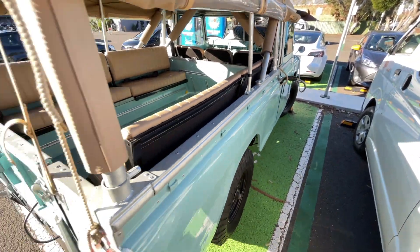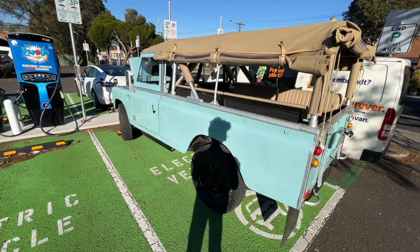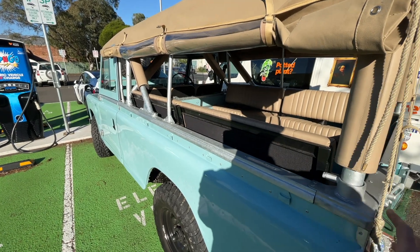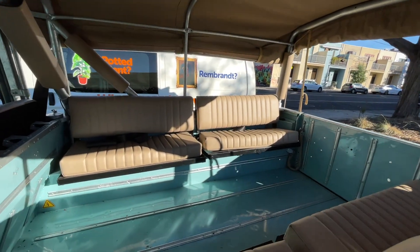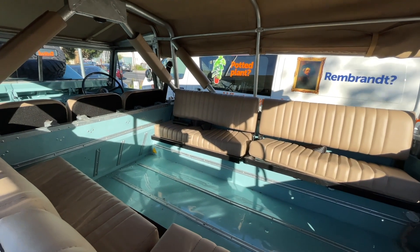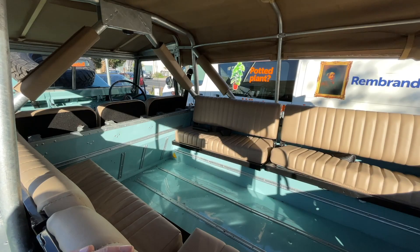This vehicle started its life as a single-cab Mustard — or Bahama Gold as Land Rover called it — single-cab ute. We took the rollover protection system from an Australian military Perentie, converted and adapted it for the Series 3, built all the bracketry, galvanised all the steel pieces, and put four seats in the back. Land Rover would have once called these two-seaters, but for modern safety's sake we call them single-seaters — so four people in the back with lots of padding, so that we can have it engineered, compliant, and actually safe to travel in.